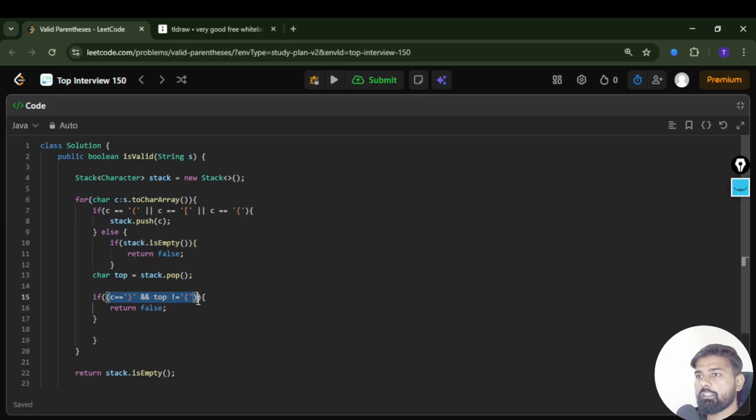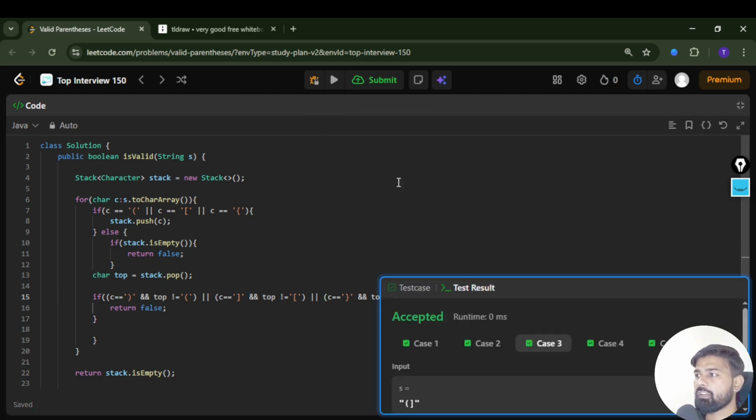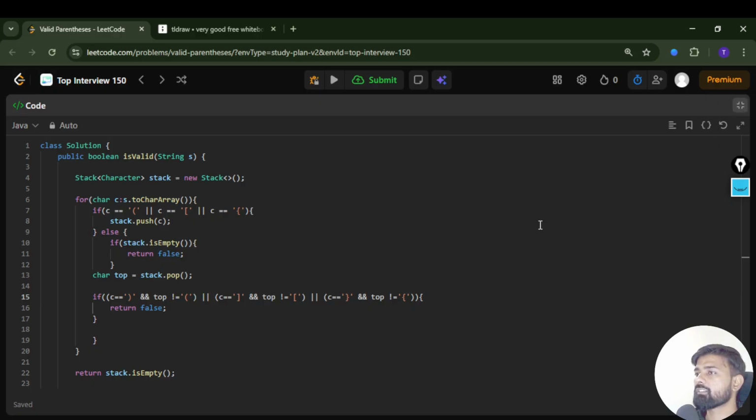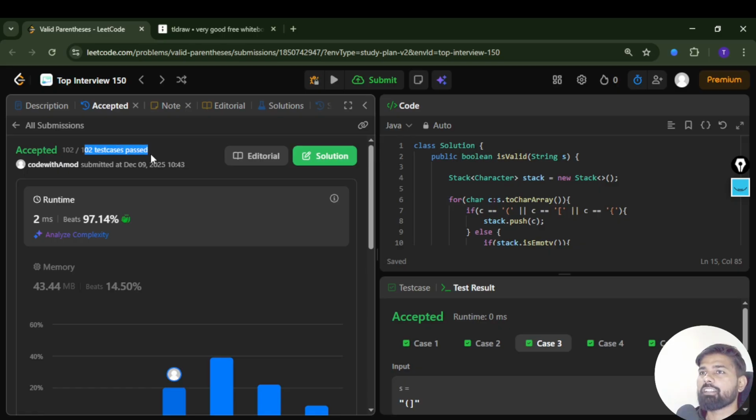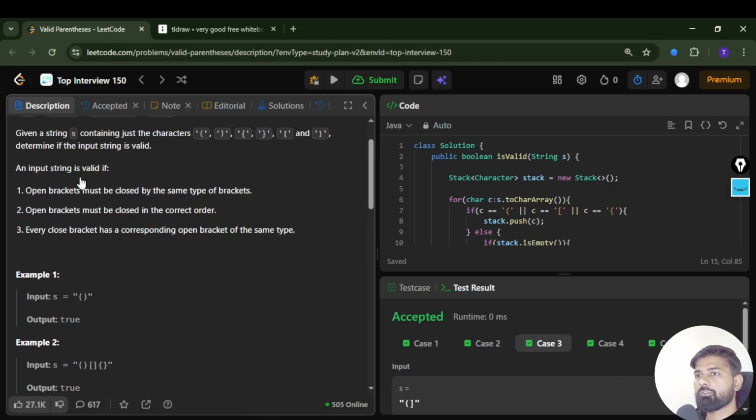Similar thing we have to do for the others as well. So let me quickly copy the same thing and we will add an or operator. Similarly, one more or, and this one we have done for parentheses. Similar thing we will do for square brackets. If the character is closing square, then the pop should be opening square, and similarly for the curly braces. Let me execute this code and we'll see whether it's working properly or not. Okay, so all 5 test cases passed successfully. Let me submit this solution. Okay, so all 102 test cases passed successfully, and this is the approach we have to follow in order to solve this problem statement.